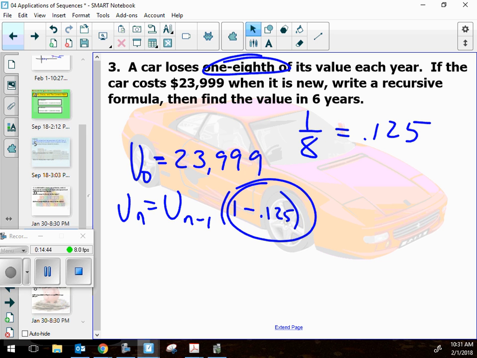There's going to be a lot of going to the table settings and changing them. If your first number is 0, then you should change your table settings to start at 0. Okay? Put that in, find out the value in 6 years, and compare it with the kid next to you. If you're having issues, please ask them first, and ask me second if you're both struggling. I'll pause while you try that.